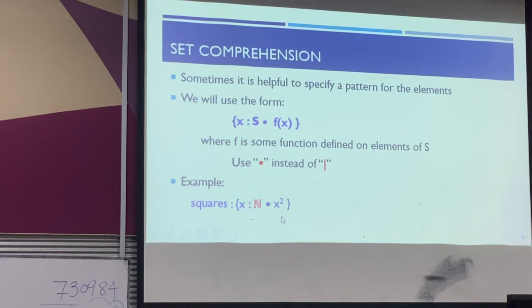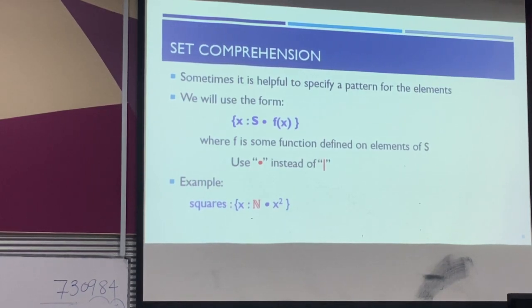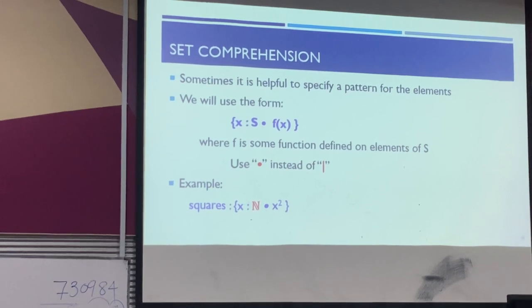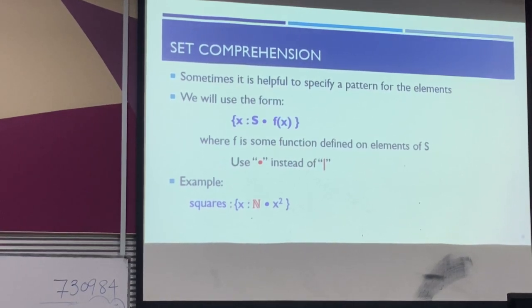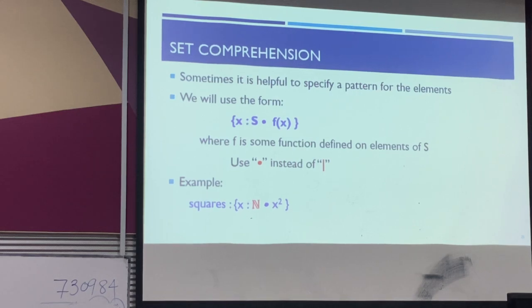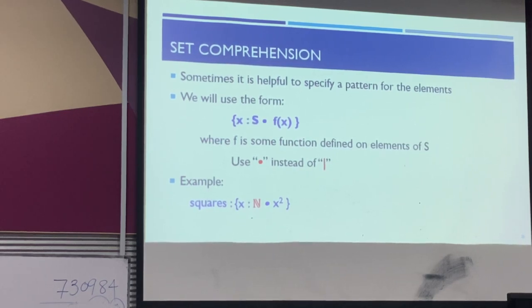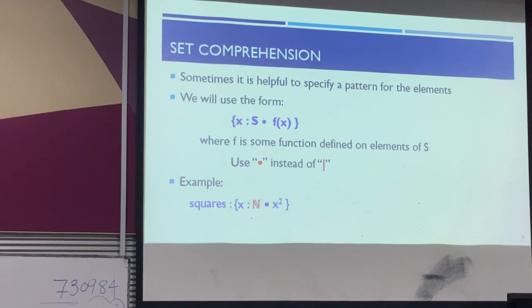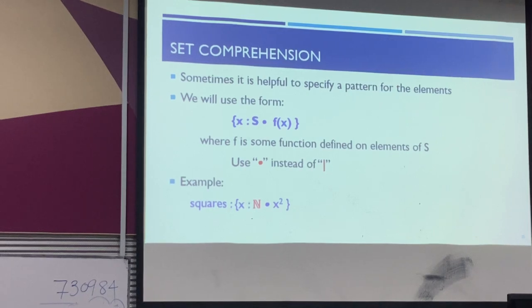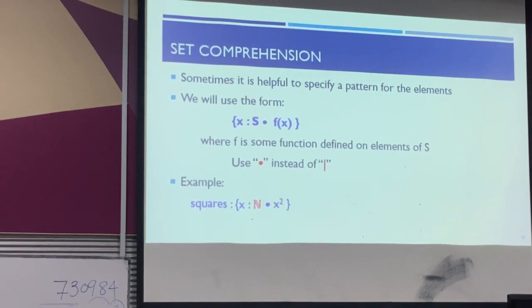We don't have a minimum or maximum value. We just say that the square is any square of x. If x is 2, 2 power 2. If x is 6, 6 power 2 and so on. There is no condition of minimum and maximum value. So if you have only a function, you just put a big dot here. Rather than the bar, which normally is for condition, if it is a big dot, this is a function. So it's either the simple form with the bar or this one.